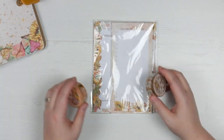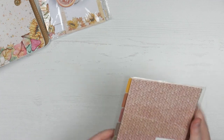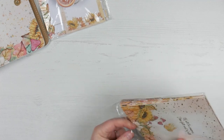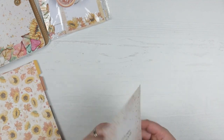And then to match that, these are the B6, so this is a B6, one of the Melodies. This is the B6 dividers. These have pockets, which they've never had before. And they've also got foiling. So let's have a look at this. So you've got the front one. They've all got pockets. Wow, that's cool.